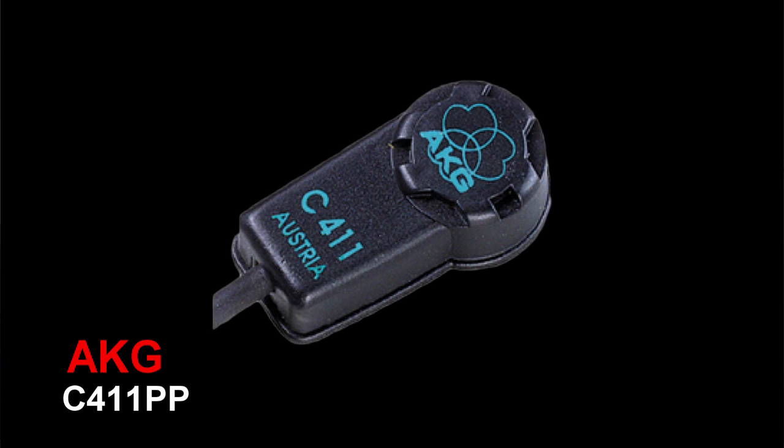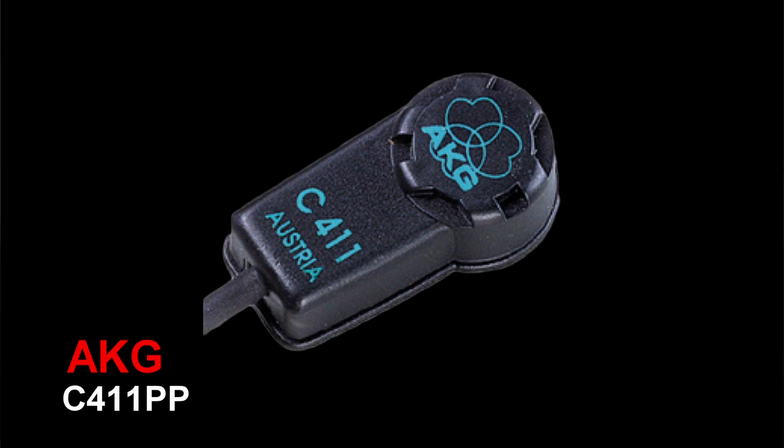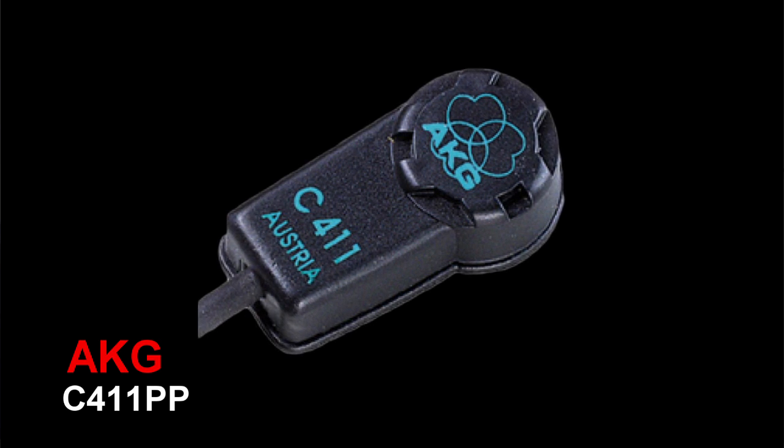You have 2 varieties. One is with a preamp or with batteries, and one is without. Because I have a preamp which delivers phantom power, I took the one without the batteries. And actually I found that this worked much better than the Ishel. First of all, the sticky stuff that they deliver with it is much better. It's easy, it's black, so it never gets dirty. It's much easier to put on the guitar, much easier to take off, and it sticks better.